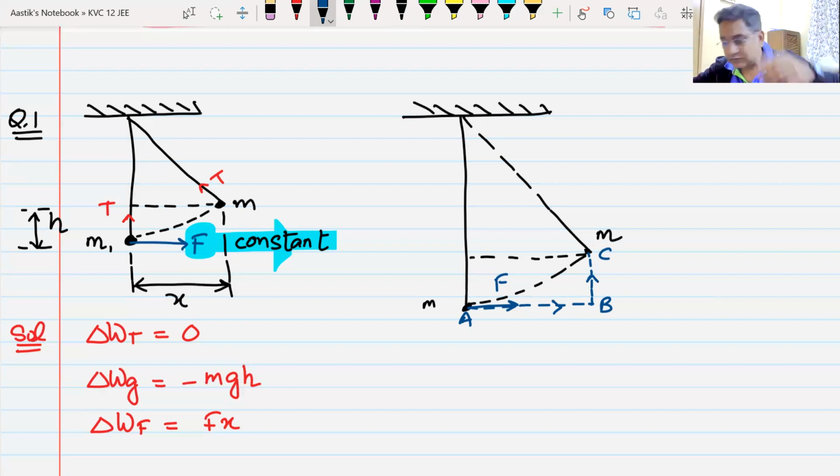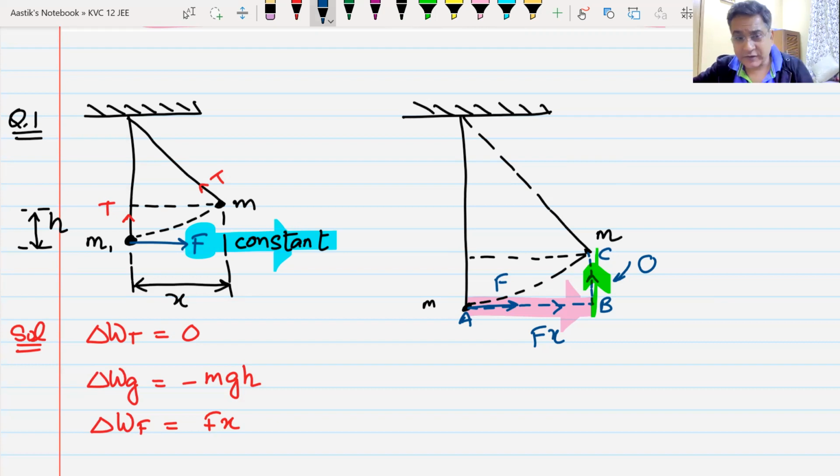You will say, sir, the thing is moving in a circular path, but the force is conservative. It does not depend on path. So I first move horizontally, then I move vertically to get to the desired point. And when I move horizontally, the displacement is x, force is F, it is constant, angle is same. The work done is simply F into x in this path, and in this path, the work done is 0. So in any path, the work done from A to C has to be F into x, and that is the answer, my dear friend. You understand this, yes or no? Yes, sir.